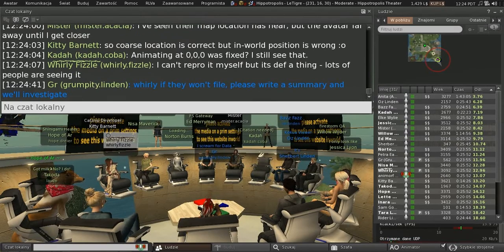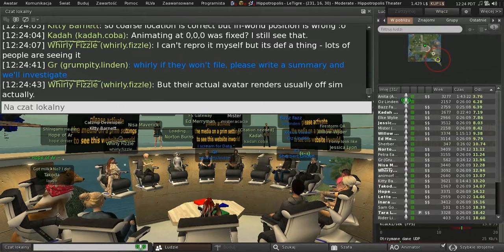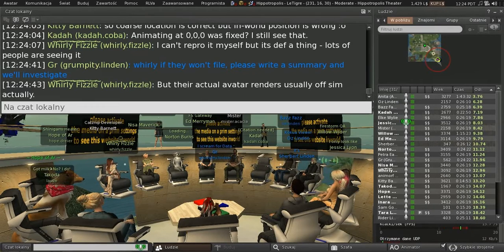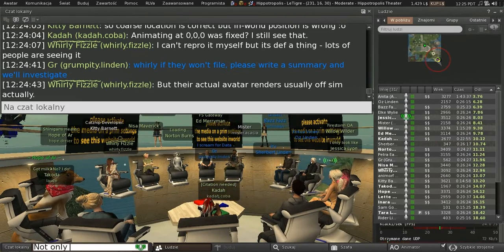In some cases, you will see a voice dot and a name tag, but no avatar. But the avatar will be like 100, 200, 300, maybe even as high as 1,000 meters above the sim. But the name tag and voice tag are there right beside you. But is the only difference in their position the altitude? Visually they're somewhere else, but as far as the viewer, their chat is right next to you. It's a detachment between what the viewer is rendering versus where they actually are.